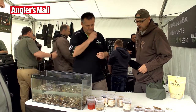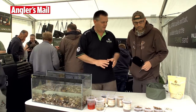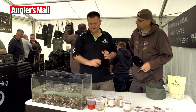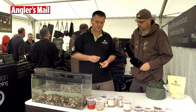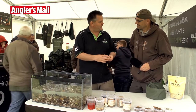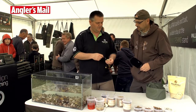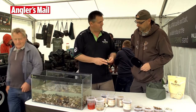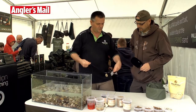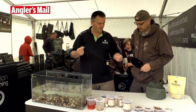I'm a great fan of the method feeder, and one of the major reasons I developed the stone is that I was never happy with that great big plastic lump of lead next to my hook bait. So using a totally natural stone — when my mix broke down I was just left with a stone. Groundbait molds fantastically around the shape of the stone.